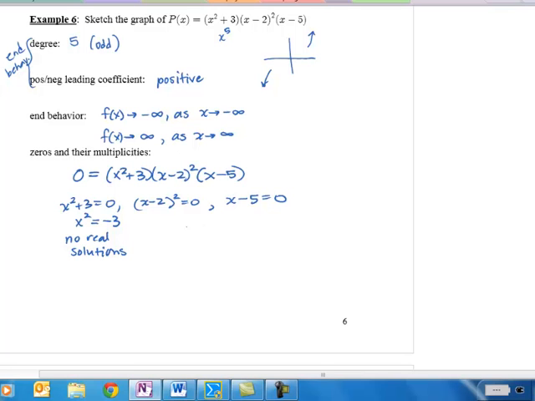So only complex solutions. Here we'd have x minus 2 is positive or negative square root of 0, but that's just 0, so x minus 2 equals 0, which means x equals 2. So again, be careful, don't say that that's x equals positive or negative 2, it's just 2. The positive or negative would go on the 0, and those are the same thing. And then lastly, x equals 5 we would have.